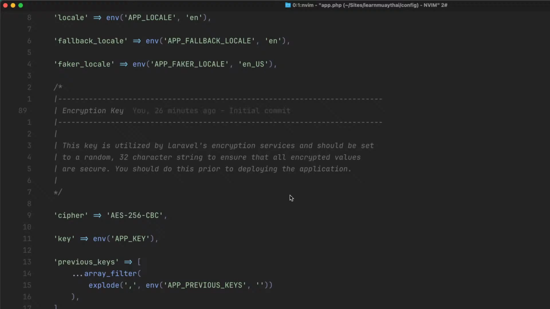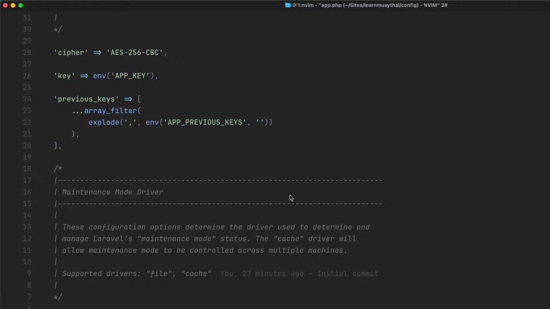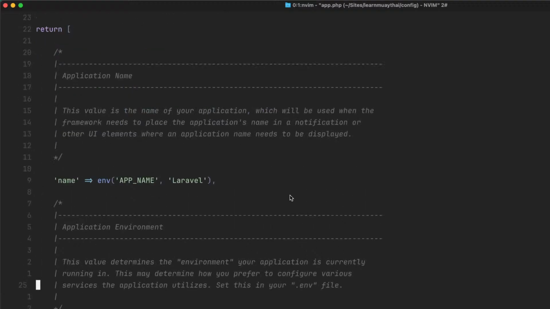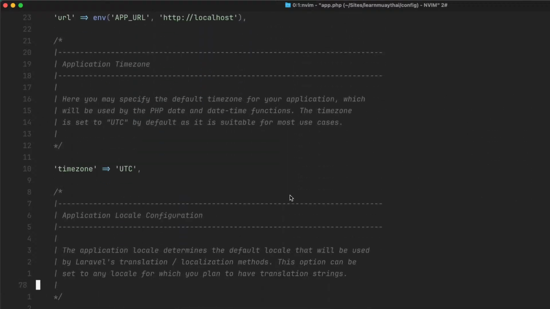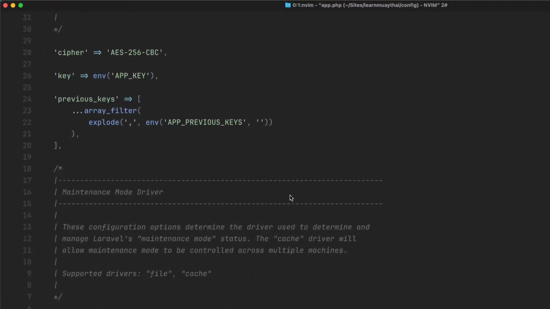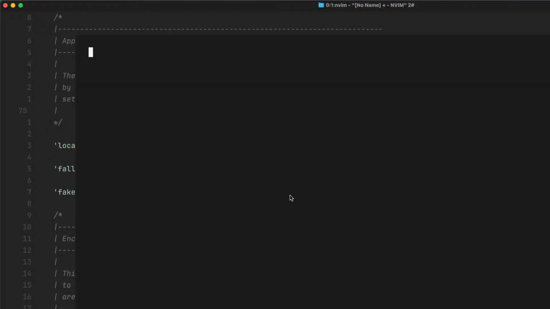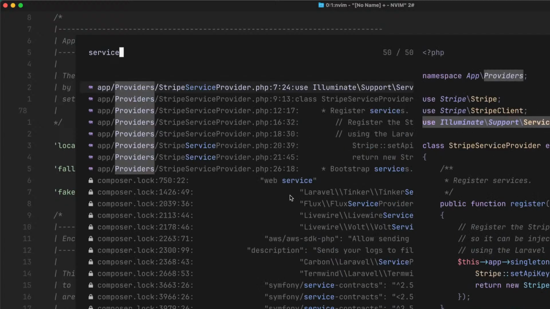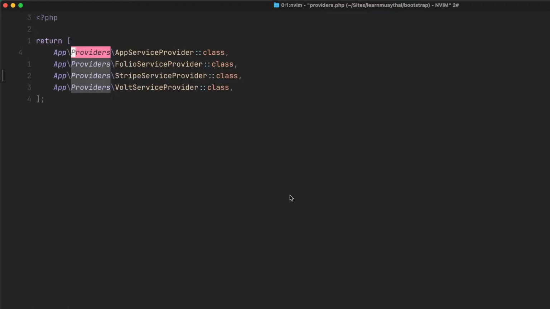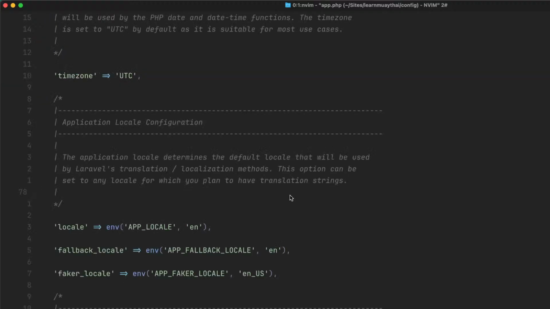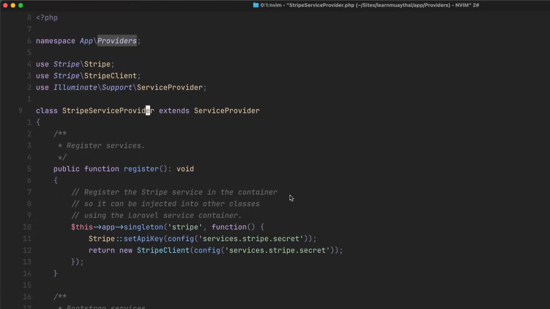Is there like the providers? I mean, are these all providers? Name. I don't see a service providers array. Bootstrap providers. Yeah, it looks like it was already added. So it gets automatically added when you generate it. Sweet. So we don't need to do that. So I think that's it for Stripe to work.